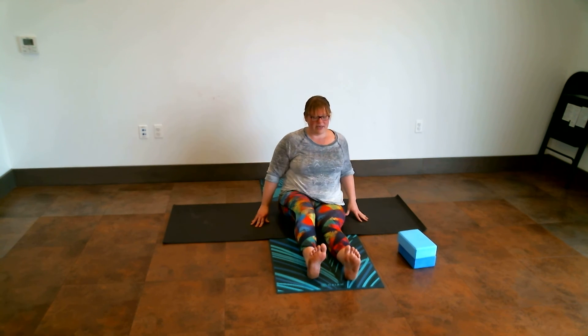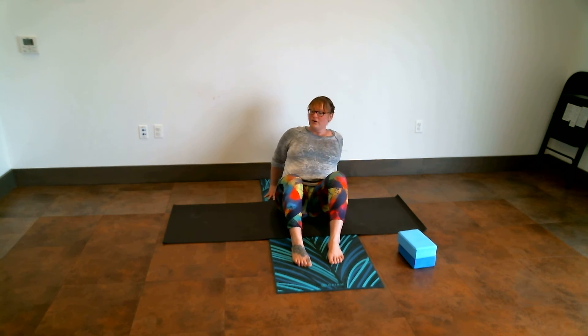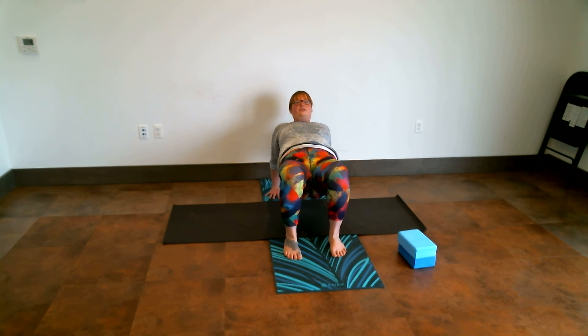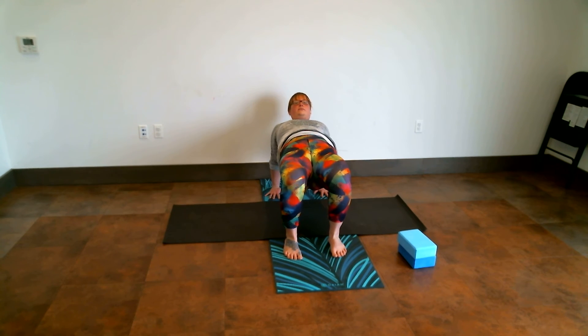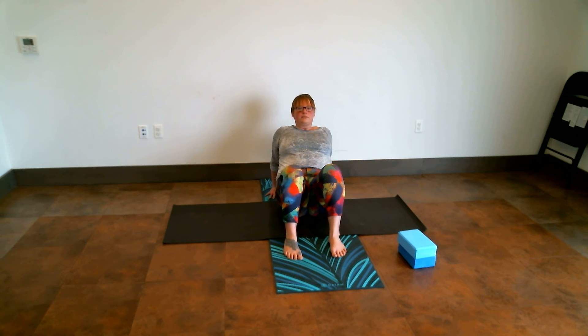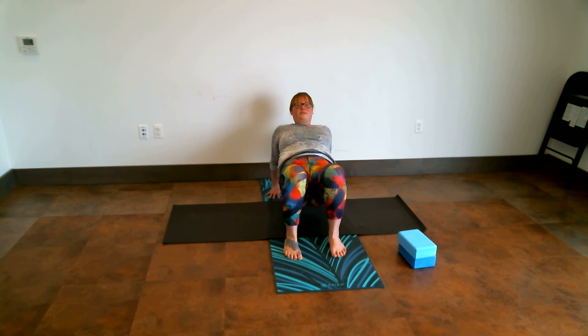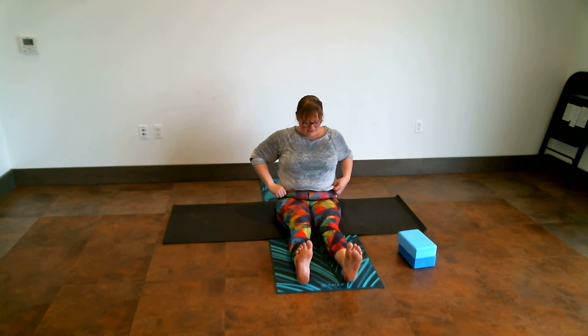We're going to stretch our right leg out to meet our left, moving through the body, bending both of our knees, planting the feet to the floor. Plant our hands behind us underneath our shoulders — I face my fingers in, but if that's not comfortable you can face them behind or to the right and left. Planting down through the palms and through the feet. On an inhale, we're going to lift into reverse table. On an exhale, we're going to float down. One more: inhale to lift, exhale to float down. Inhale to rise up, lengthening through the legs. Exhale to allow the arms to come down to our sides.